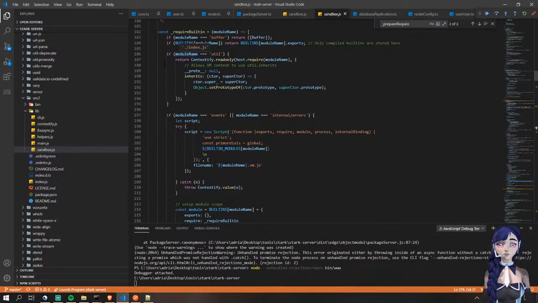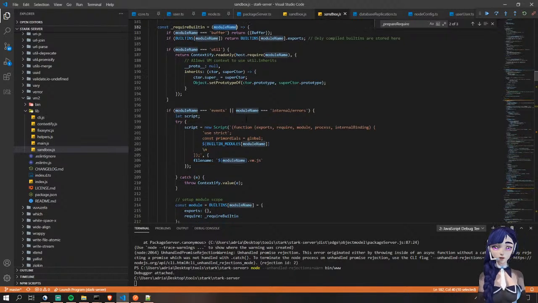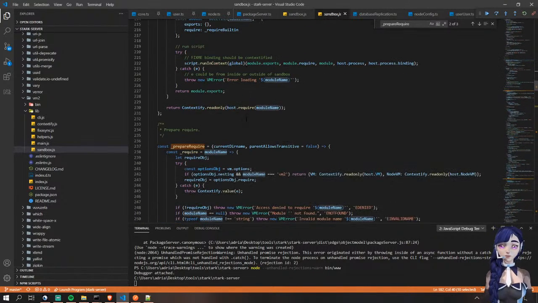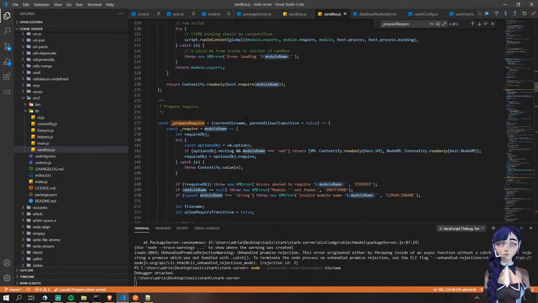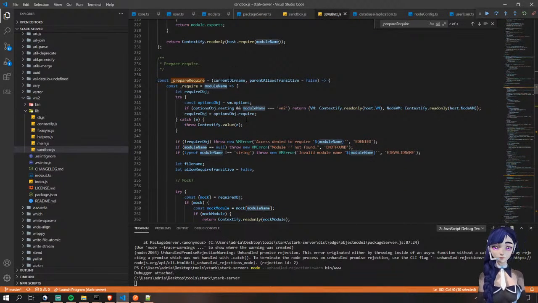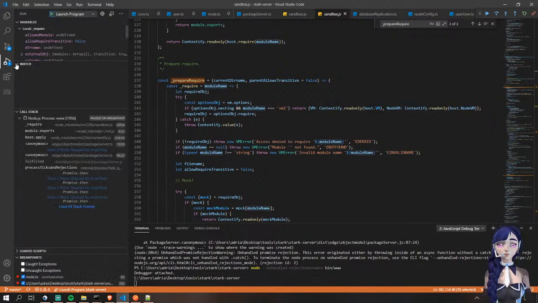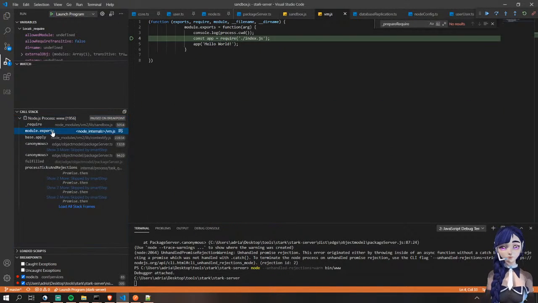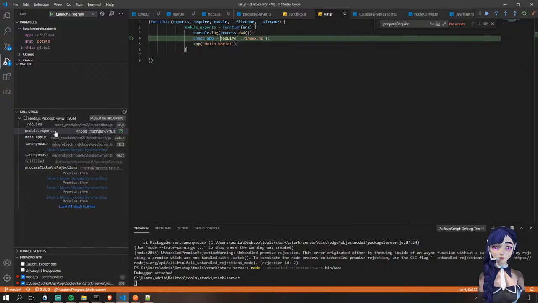Here. No. Call stack? File name, directory name.